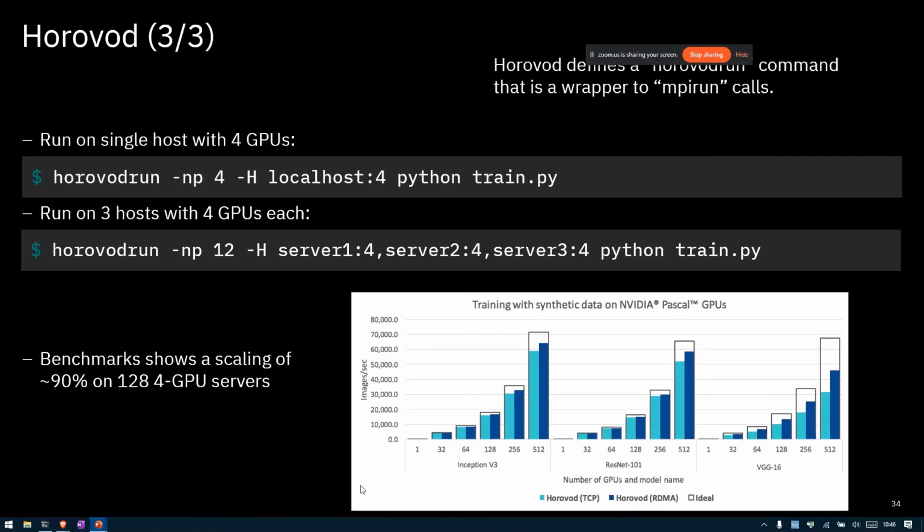I don't know of any big benchmarks on Power, but we see that the scaling of Horovod is really quite impressive. It scales up to more than 500 GPUs with about 90% of the ideal case for Inception or ResNet models. So it's a good tool to have in mind if you want to run distributed trainings.